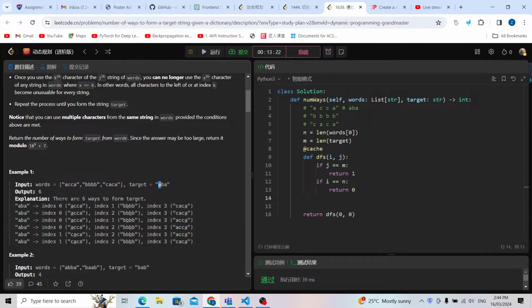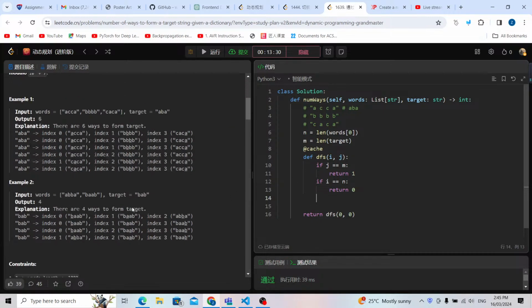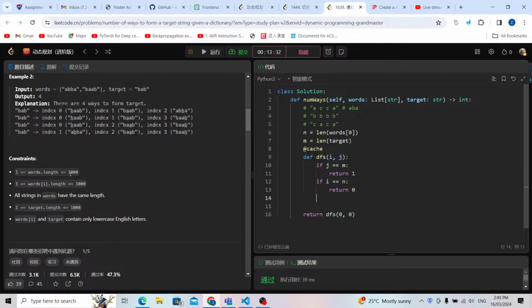For example, this is A, but there are 26 characters, and we have to count them one by one. If we use brute force, with I and Z, the time complexity is n squared. If we used another loop, it is another n, so it is n cubed. That is not possible. So we cannot use a for loop to count how many characters are in each column. So what are we going to do?